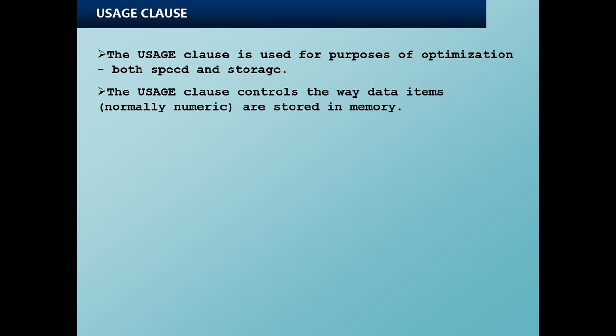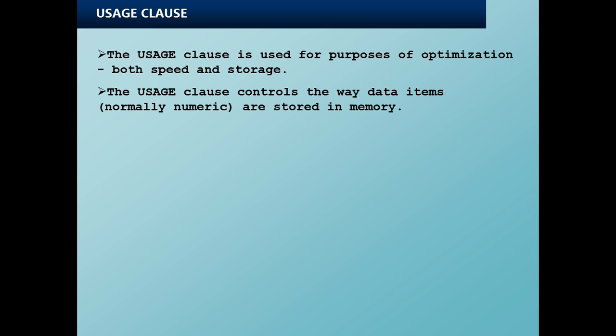Nibble is basically a colloquial term for 4 bits and generally used in packed decimal data. A byte consists of 8 bits and every character is stored in a byte. Half word is basically 2 bytes, which is nothing but 16 bits. And full word is 32 bits, which is nothing but 4 bytes. And we have double word, which is generally used for floating point arithmetic, which consists of 8 bytes.